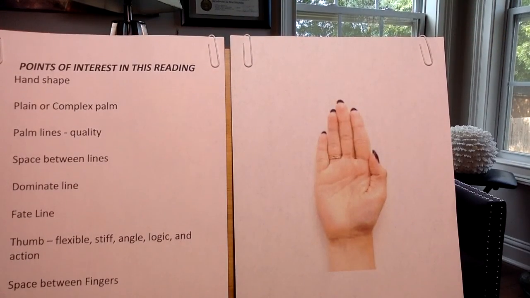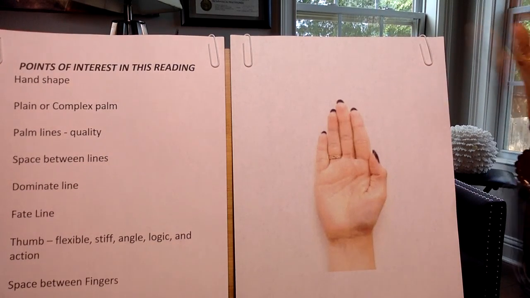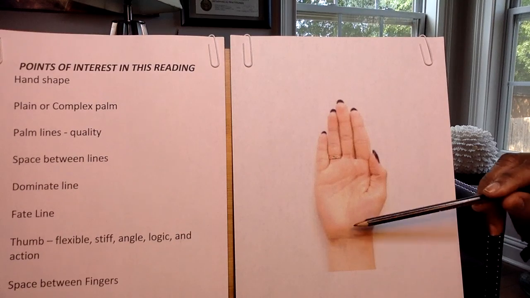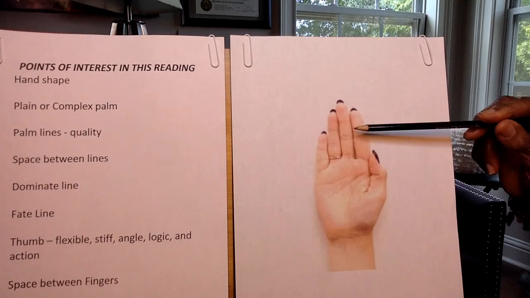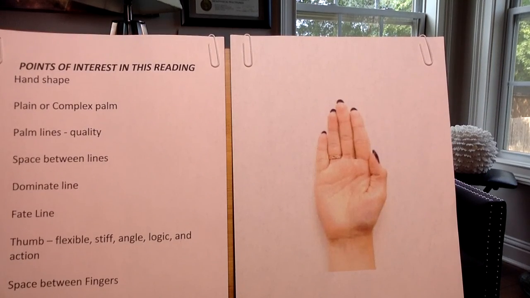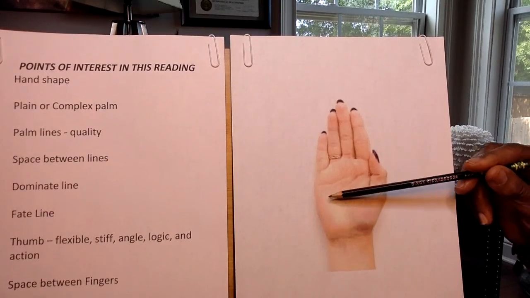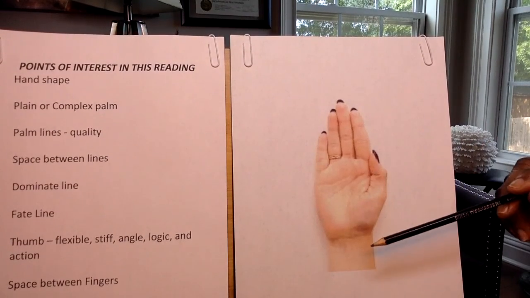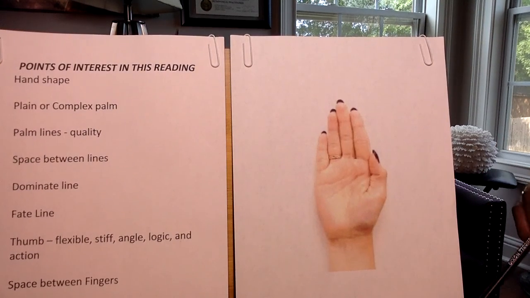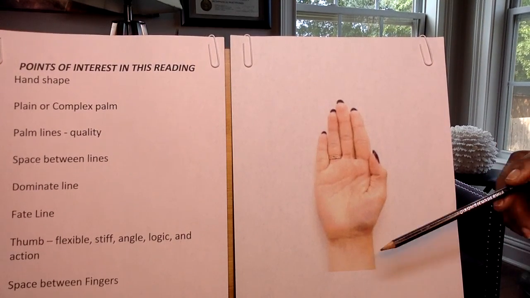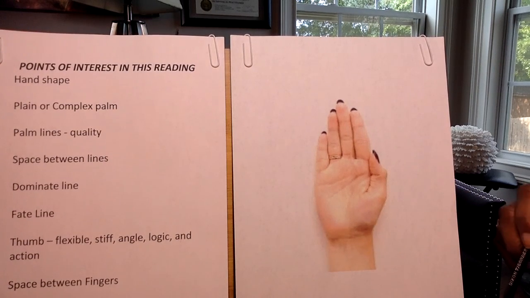Okay, here the hands are close together, so it's good to have your hands open, but once the palm is pretty much standing up, you can easily read that. So you determine what this is. Once you've done that, at least you understand. Palm lines, what can you say about the quality of them? How about the space between the lines? Is there a dominant line? How about a fate line? Do you see one there? You'll need a magnifying glass if you had to do that.